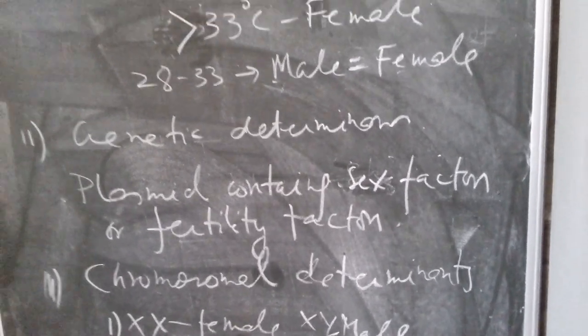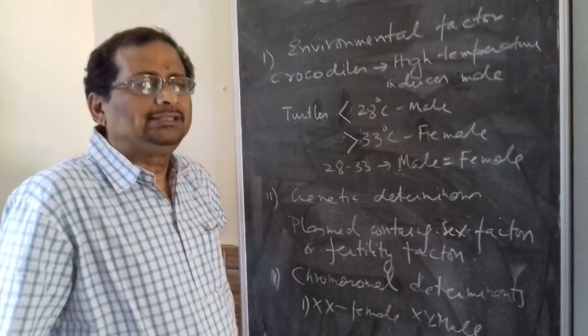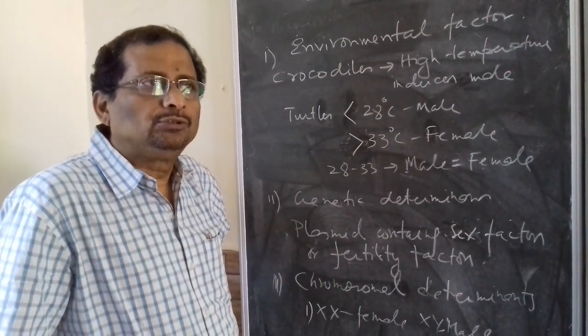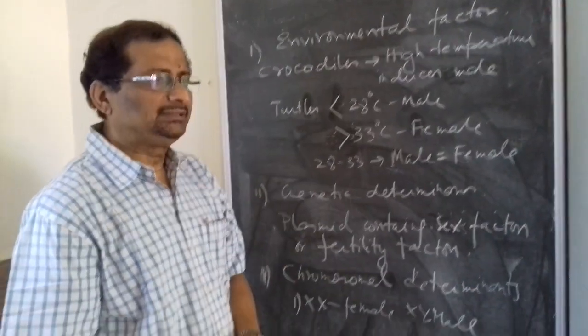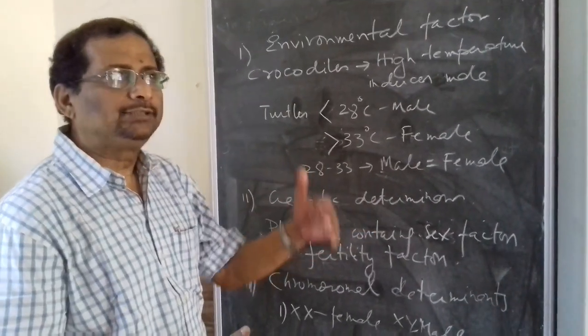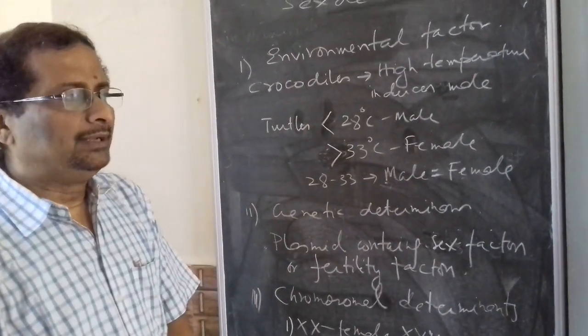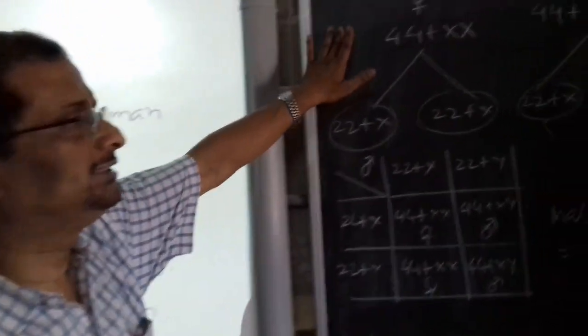Plus there are certain other determinants, which are beyond the scope of your knowledge, where sometimes the ratio of autosomes to sex chromosomes can also influence maleness or femaleness or intermediate groups. Now we'll go and refer to how in human beings the sex is determined.